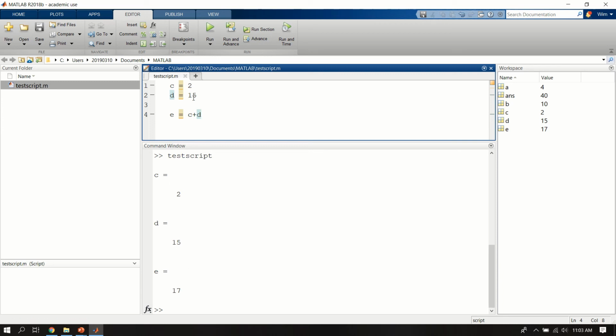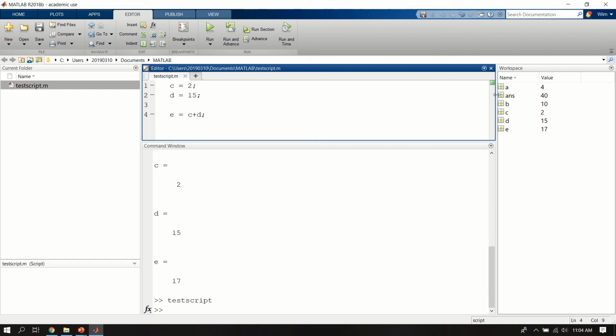Now scripts can be used to link together more and more intricate MATLAB instructions to get more and more complicated numerical programs. But when you start adding more and more instructions together, your output will become quite cluttered. So therefore, a simple trick to reduce the verbosity of MATLAB is by adding semicolons to the end of your statements. So if you add semicolons, and let's run this again, we see that no additional output has been generated here at the command window.